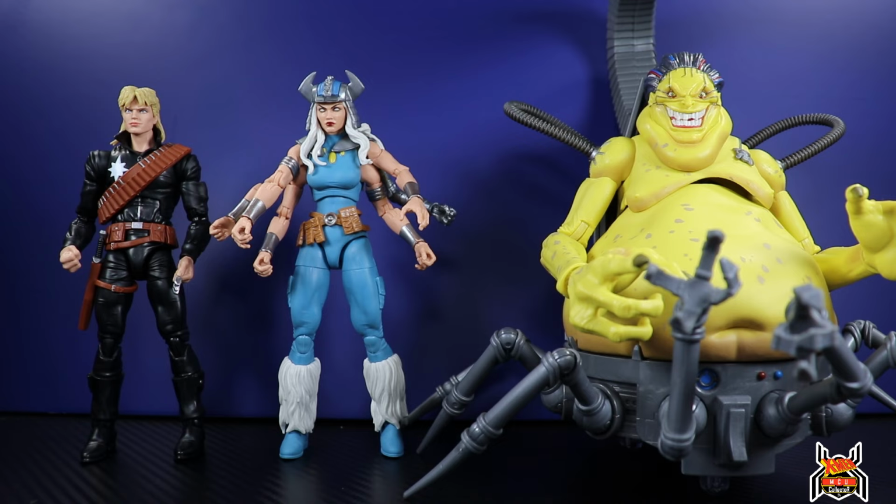You guys let me know down in the comments below, what do you think of the figure? Is it one that you're going to be picking up? Sorry I don't have the old Hasbro one from the Red Hulk Target exclusive wave, the dark days of Hasbro, to give you guys a comparison with that one. I just don't have it. But I can imagine there's no way it comes close to even touching this one, but I do think that one would probably still hold up to today's standards. But with the opportunity to get this one, I think it's a must-buy. But you guys can let me know your thoughts down in the comments below.